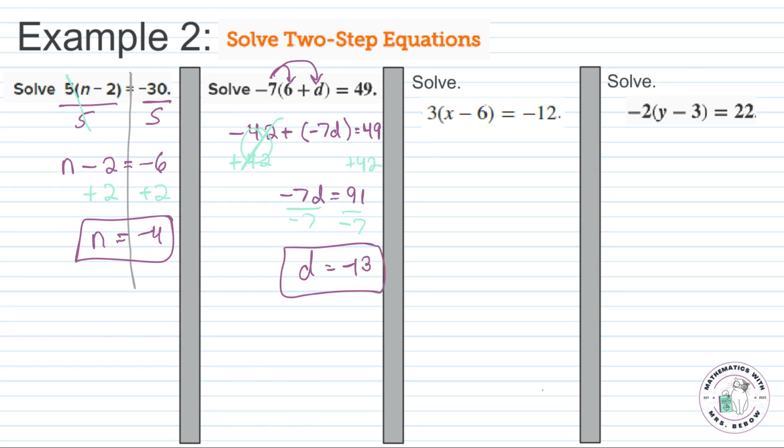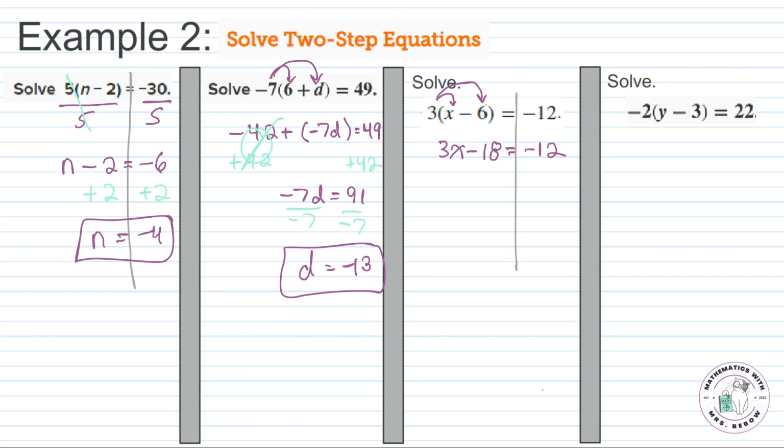Okay, so third example on this page, we got 3 multiplied by the quantity of x minus 6 equals negative 12. This one I'll go back and do the same thing as I did on the last question. So I will actually distribute first, just so we can see what that looks like again. So we'll do 3 times the x and 3 times the 6. So this will be 3x minus 18 equals negative 12.